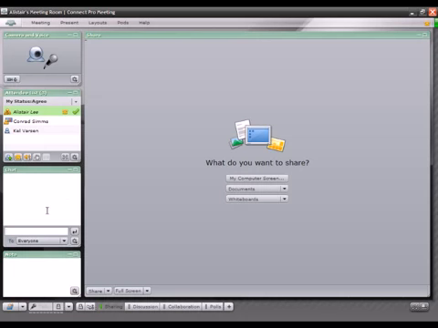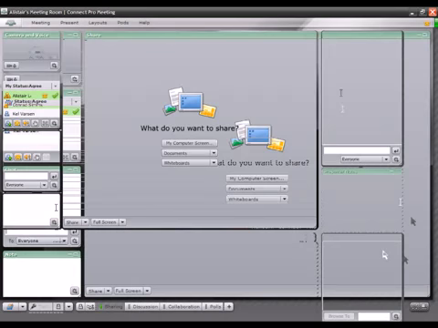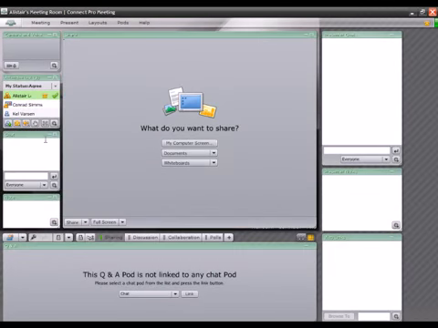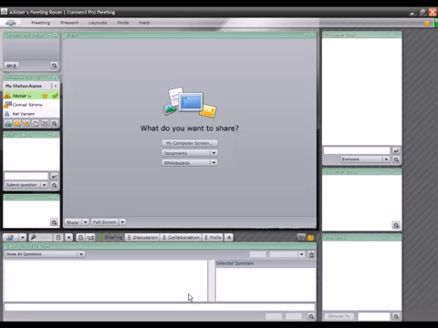But I can create a moderated version of this chat pod, and to do that, I'm going to open up the presenter only area of the Connect room, and that's another feature of Connect Pro. And this presenter only area will only be visible to the hosts and the presenters in the Connect room. So participants won't see any of the pods that are now surrounding my main Connect room. And I can use this presenter only area, and specifically this Q&A pod inside my presenter only area, to link that chat pod with my Q&A pod.